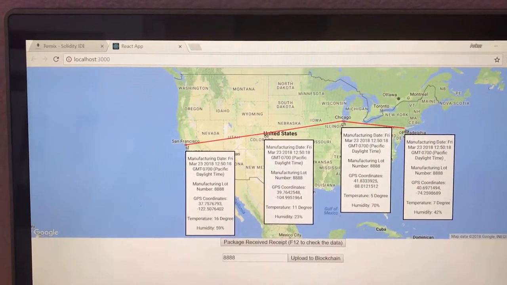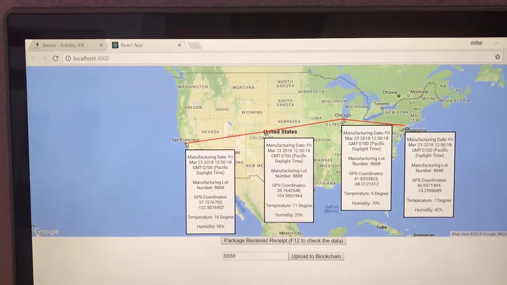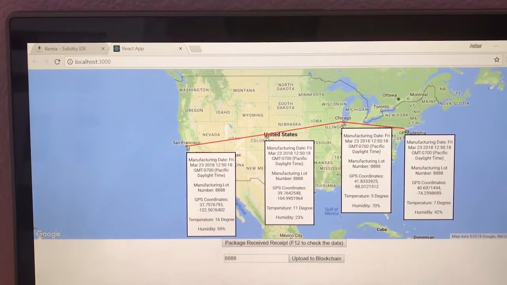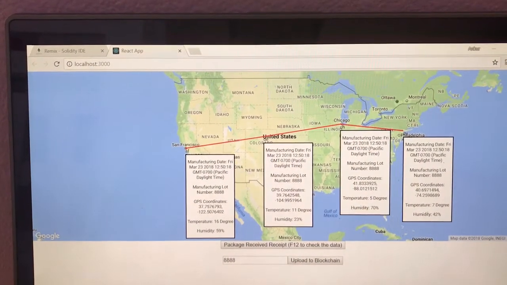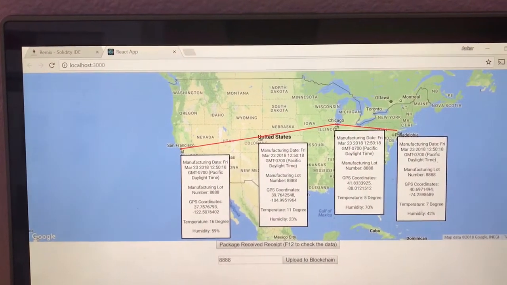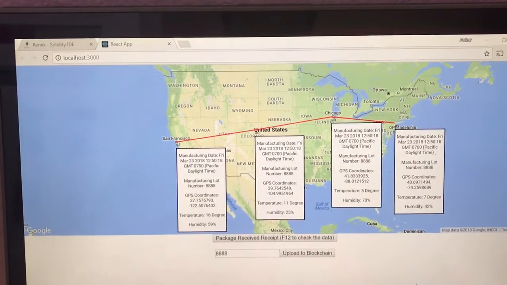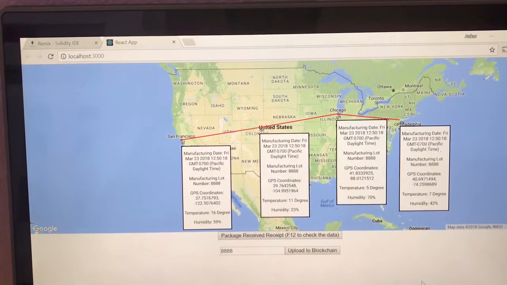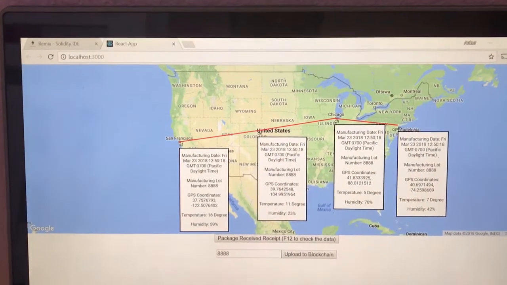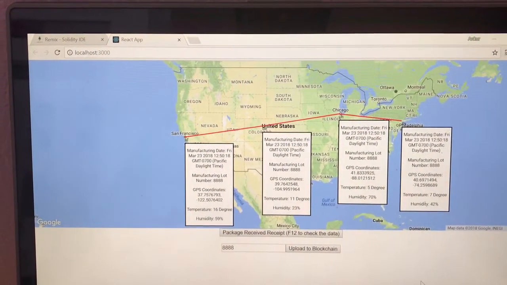And this could even be a truck or a car that is tracked either time based or based on GPS coordinates, and any data can be inserted between these points. So I feel overall there are many use cases of such tracking on blockchain, and I'll conclude with that.